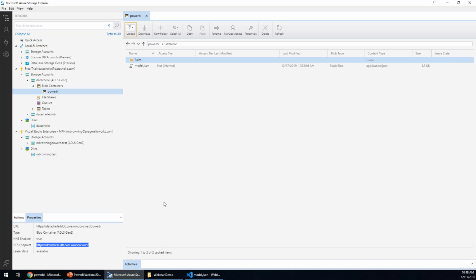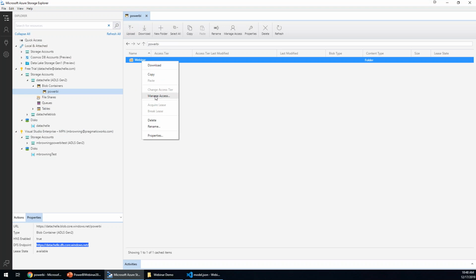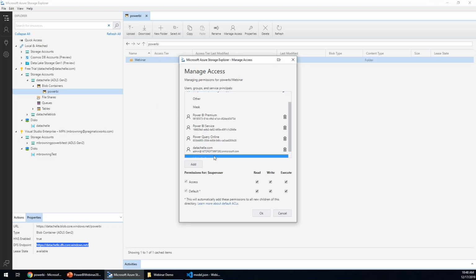The way that security works in data flows like this is, once again, you would go inside on the individual folders, manage access, and you would give whatever Power BI user needed to have access to the data flow, to that data, you would give them access here. That is the security for Power BI data flows done this way.